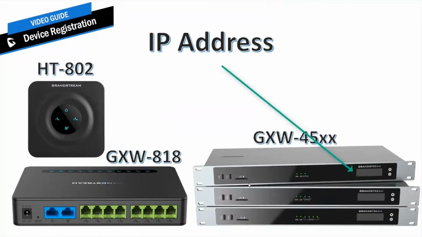And now if you have a larger GXW series, these are the rack mountable ones. It's easier to get the IP address because it has an LCD screen and then you can navigate and check the IP address. And then once you get the IP address, you can now access the web GUI.